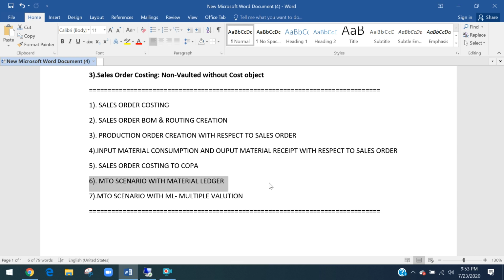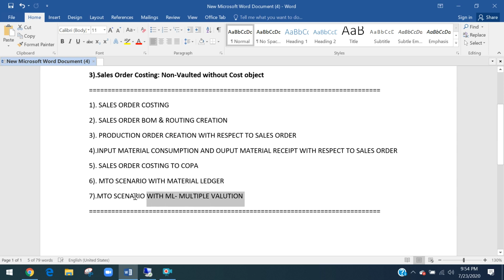In the make-to-stock scenario with standard costing goods movements, how does the material ledger behave? And in make-to-order, how will the material ledger behave? I will explain this after completion of this concept, after billing, and then I will show you the material ledger CKM3 concept.